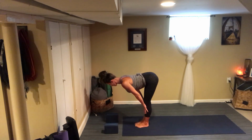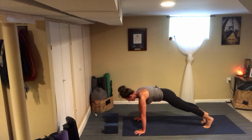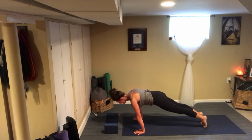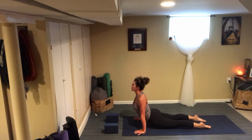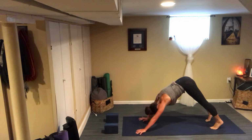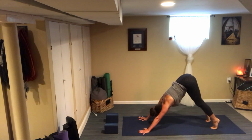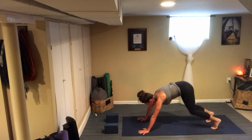Breathe in. Hands down, high plank. On the in-breath, pull forward. And then exhale to lower. Flip and lift, breathe in, Bhujangasana or Urdhva Mukha, so that cobra or that up dog. And then back to your down dog. Inhale, rise. Bend, look forward. Empty to the front of your mat.